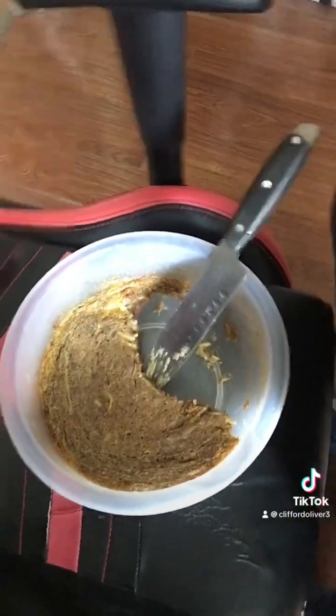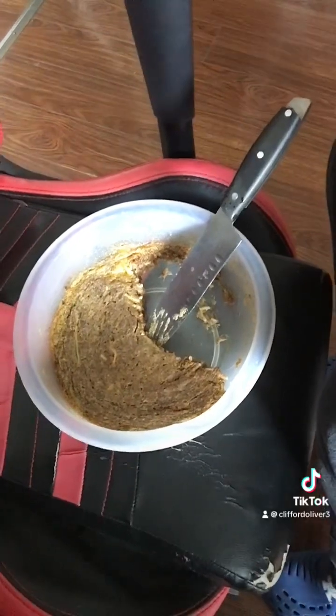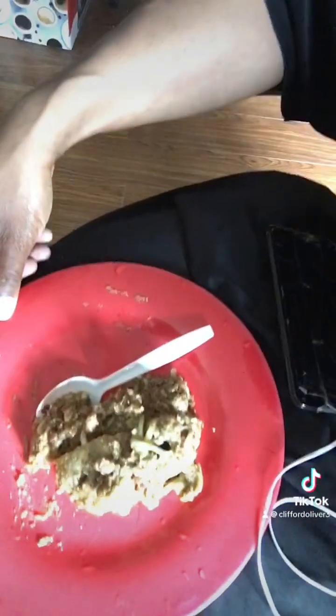That's my homemade stuffing. I didn't even know it was going to turn out looking like stuffing. It looked just like stuffing. It tastes good. One can of hot dog chili. A can of chicken noodle soup. The almond flavored flour mix.